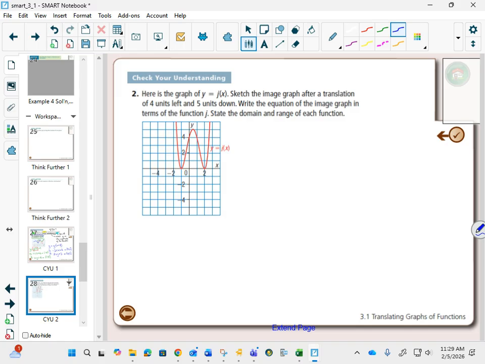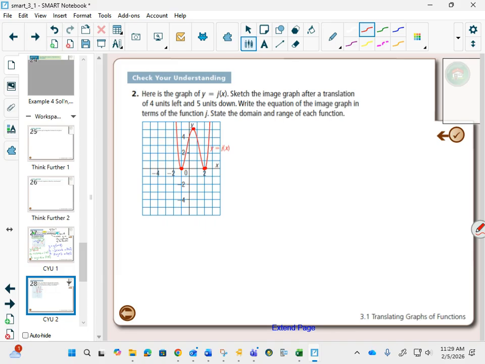These ones are a little bit easier because the graph of j of x is given to us. Can we move it 4 units to the left and 5 units down? Absolutely. What do you think would be key points? I'm kind of thinking on my original graph, this looks important, and that looks important. If I had those points and I moved them 4 left and 5 down, could I graph accurately? I feel I could.